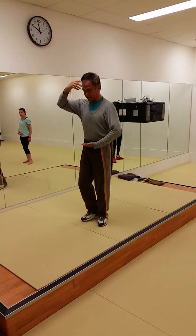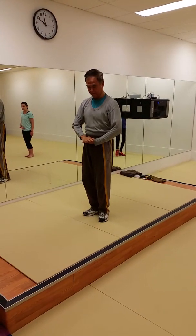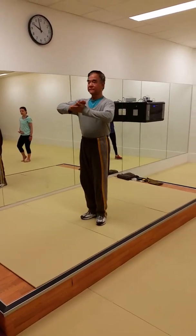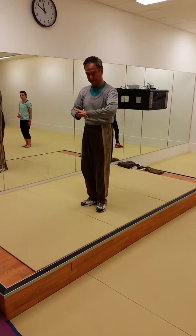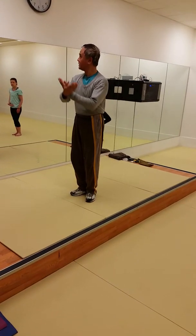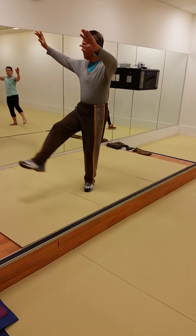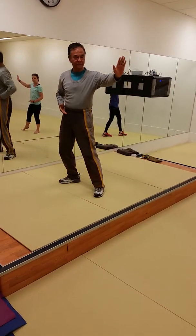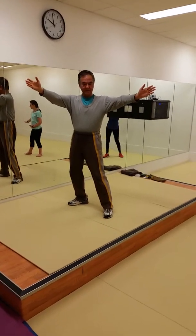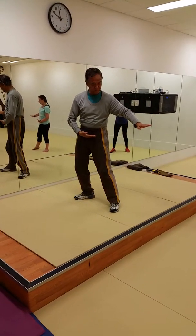The eyes try to watch the inner finger. Sometimes, three times breathing in, try to think just in here. Three times, breathing in, just in the right side of the lung. But when you come down, three times, come down to the right lung. Okay? Now when you come, it's both sides, in the middle. Both. And come down.